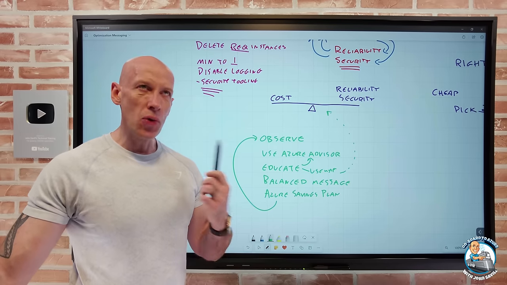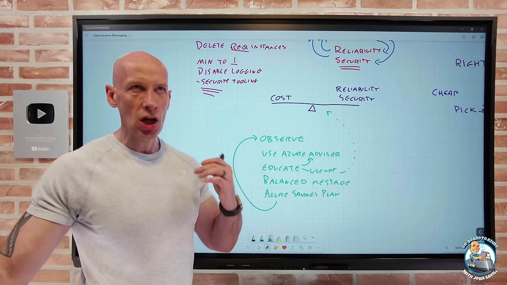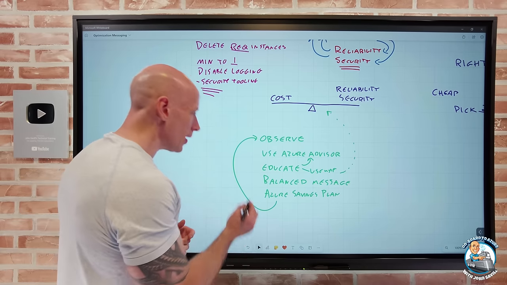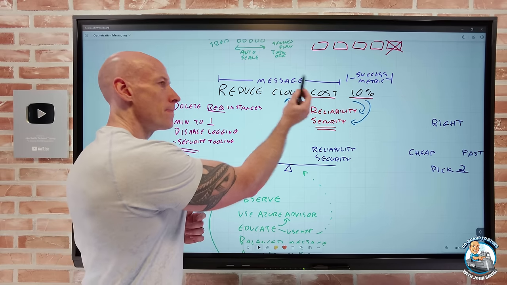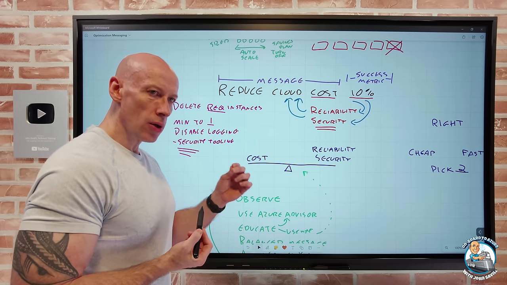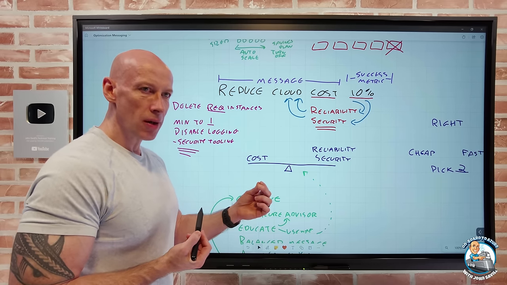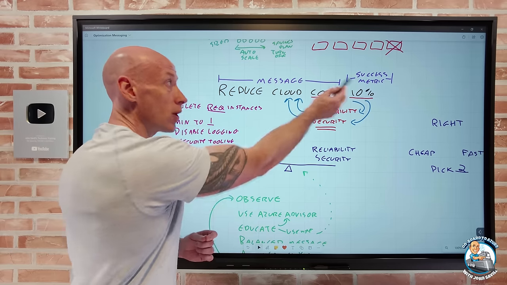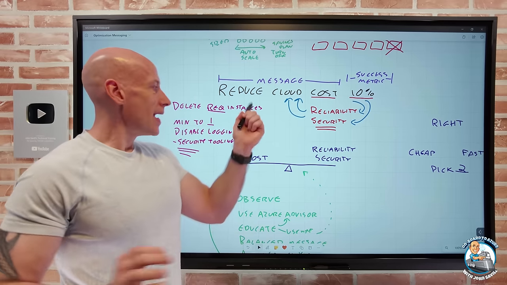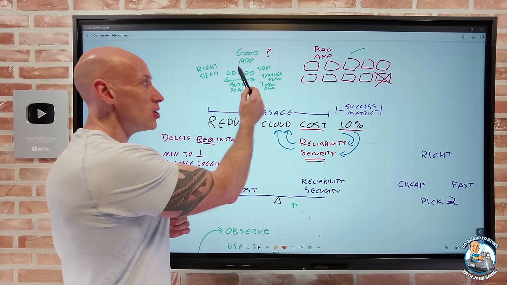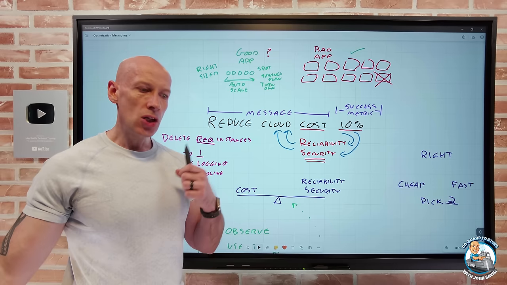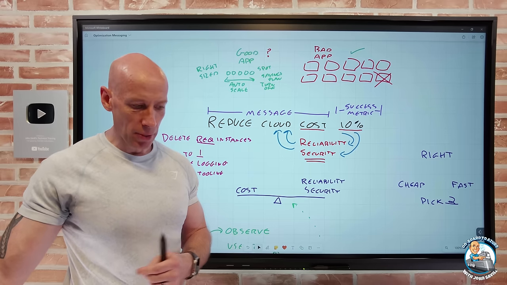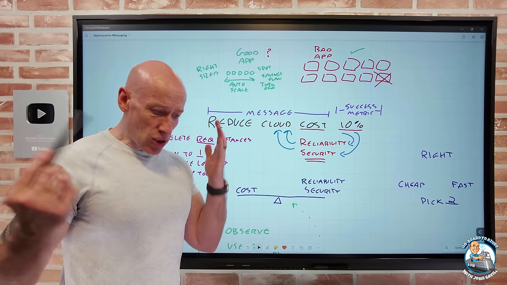You cannot ever as an organization just send out a message for one factor when you care about all of them. People will absolutely do based on what you've told them the success metric will be. That's human behavior. If I give you a metric I'm measuring you on, that's what I'm going to focus on. So you can't do that. And again, it punishes when you have the teams that are doing the right things already. You want to stress a really good efficiency model, balancing with all of the other elements.